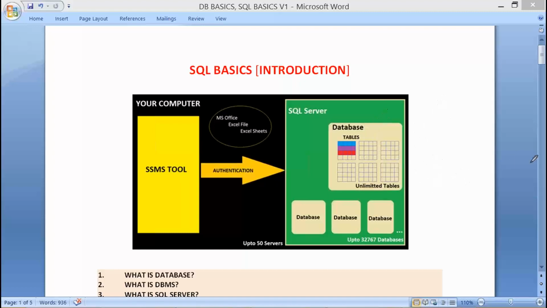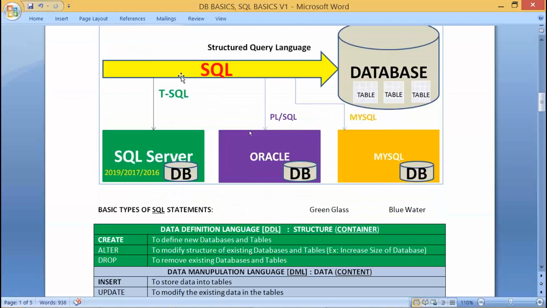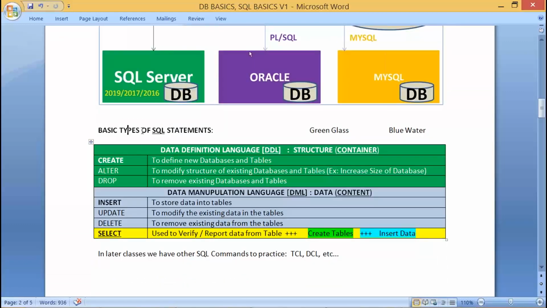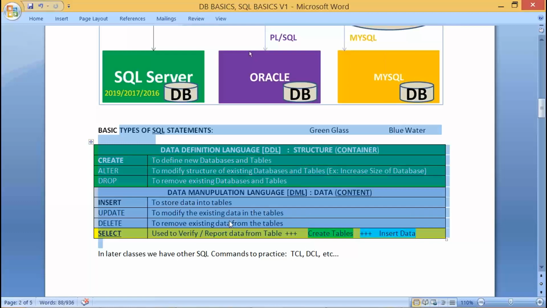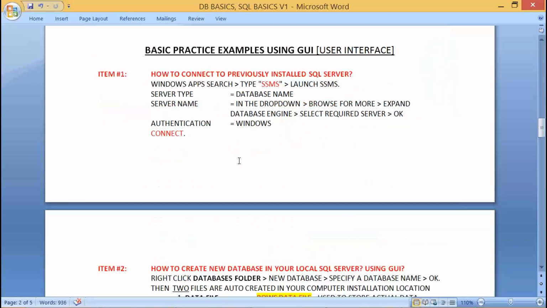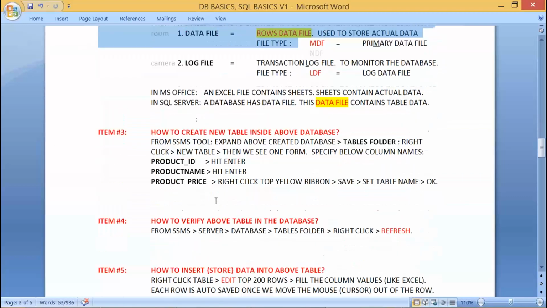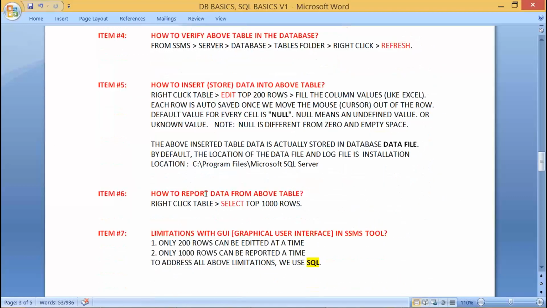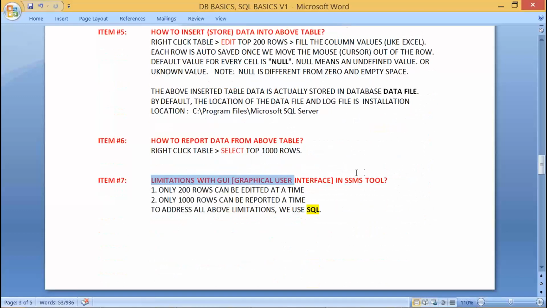Let's understand carefully the main agenda for today's class. Let's understand basic SQL concepts. Then start with examples: creating database, creating table, inserting data, verifying, and limitations with user interface. Then we'll slowly step into SQL concepts.